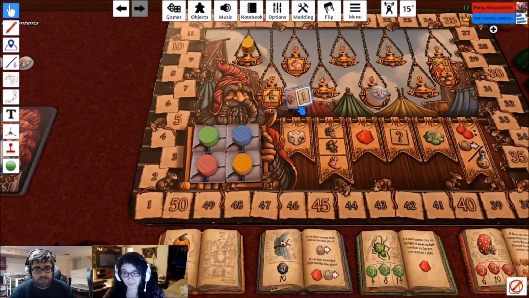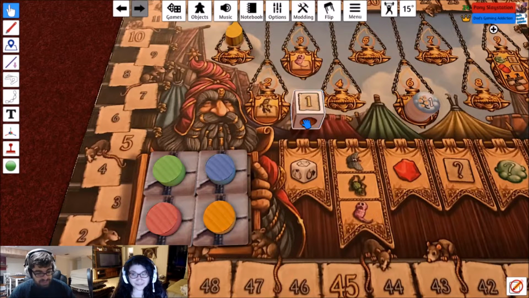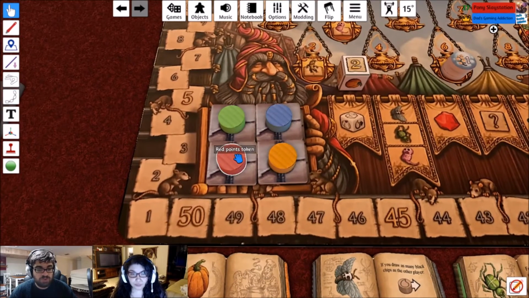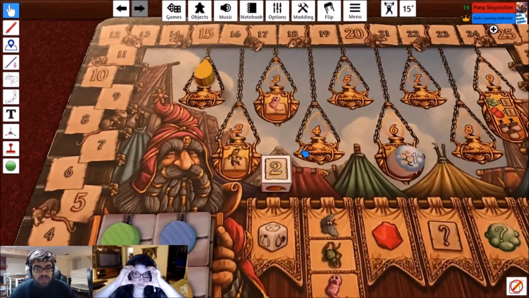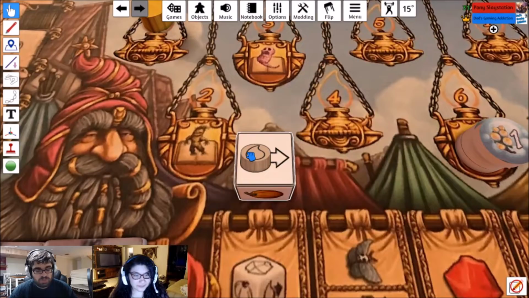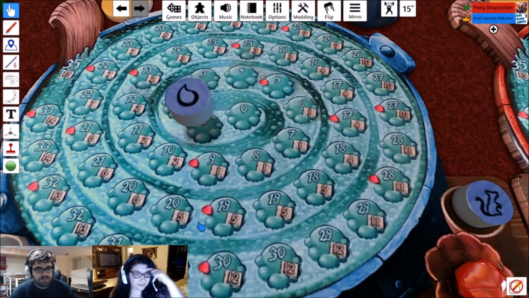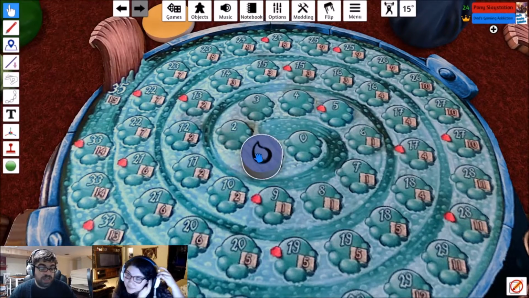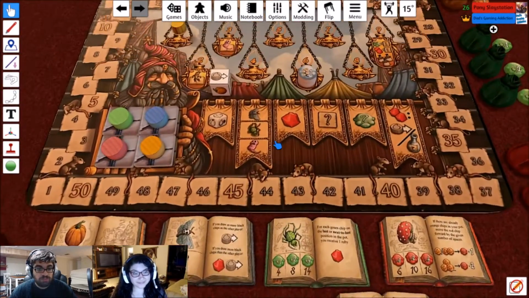If you happen to roll a 1 or 2, if I can find it, there's a 1, there we go. So a 1 or 2, anything with a square represents victory points. You'd simply move your victory point tracker up that many spaces. If you roll this symbol, that means move your droplet token up your pot by 1 space. And it'll make more sense why we're doing that later on.